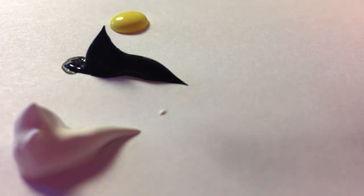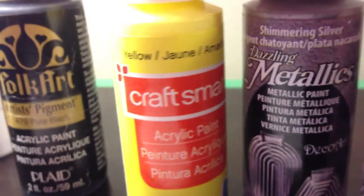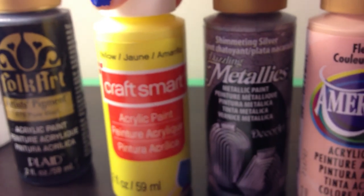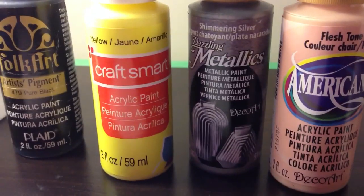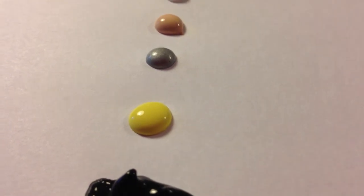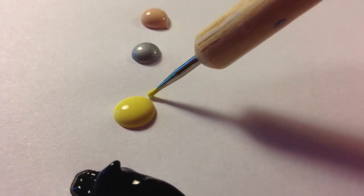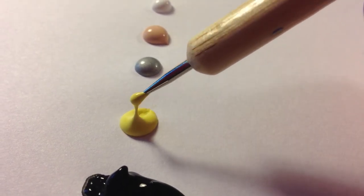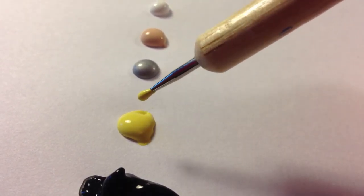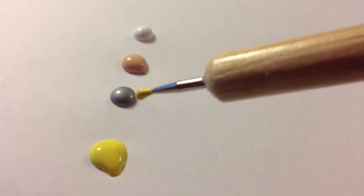The next one is CraftSmart. It's super inexpensive — I don't think I've ever seen it for over a dollar here in Canada. On paper, it doesn't hold its shape much when you squeeze it out. I find it a little bit chalky and it can use just a little bit of water, but nothing too drastic. It is still quite thin, but it dries a little chalky.